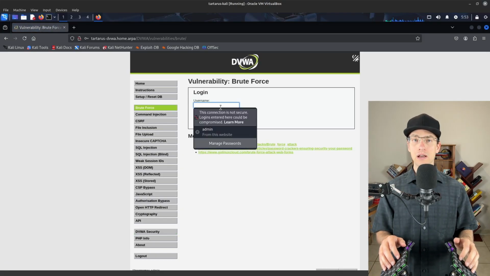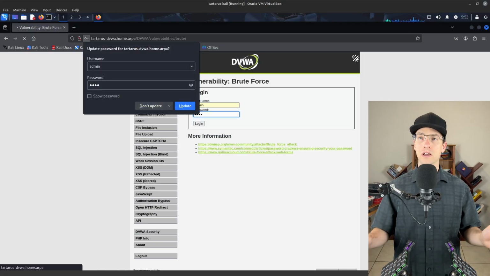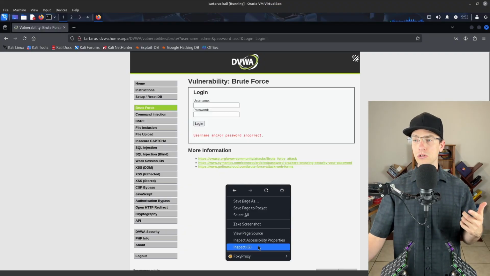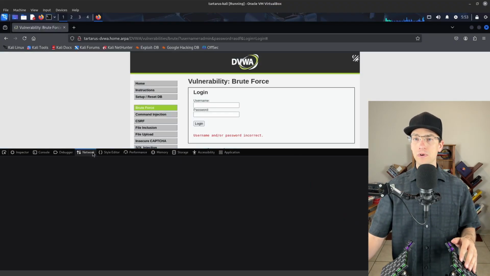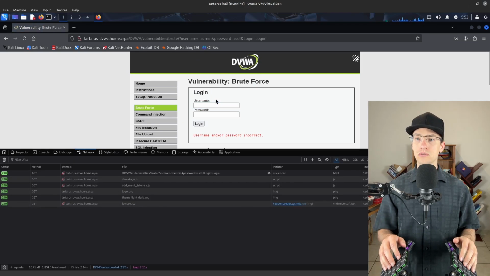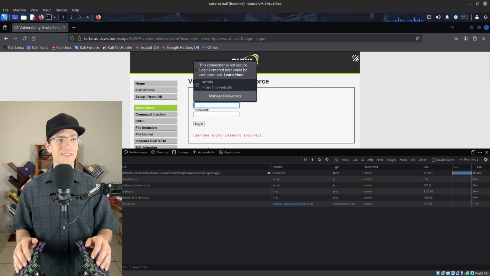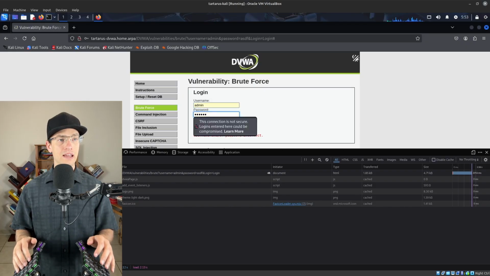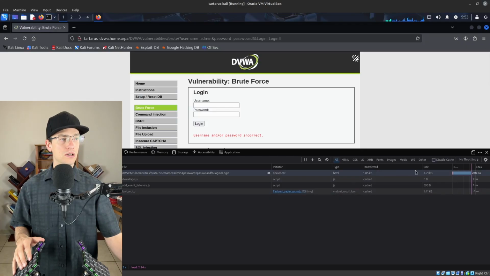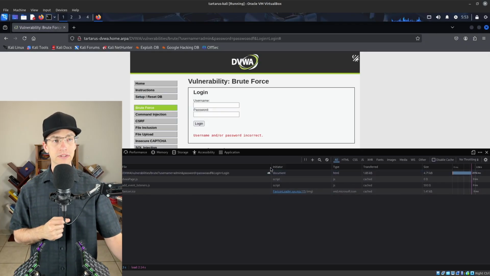If we try to log in now with an account that does exist, and then try a fake password, let's see what happens. Okay, you can see there it took a little bit of time to respond. If we instead look under the network tab, we can see that it responds pretty quickly. But no, there's a 2-second delay. If we try that again with a fake password, you can see here it's delaying us by about 2 seconds every time we want to make a request.